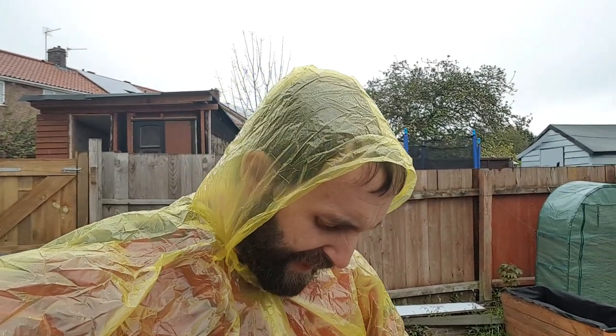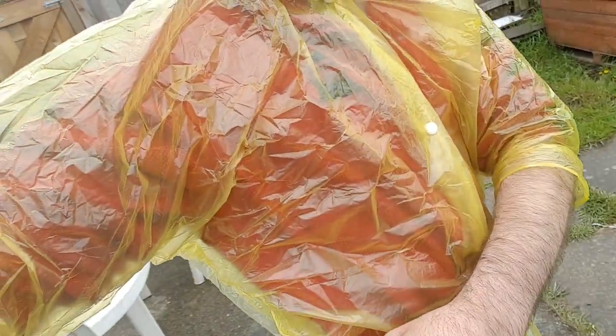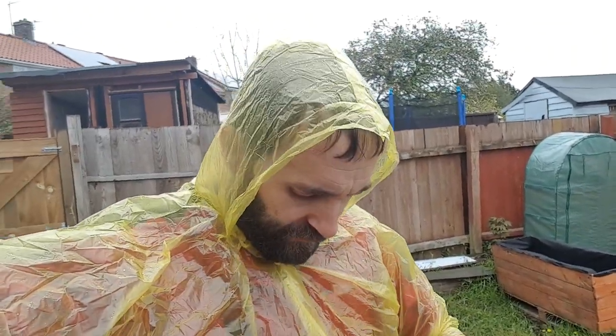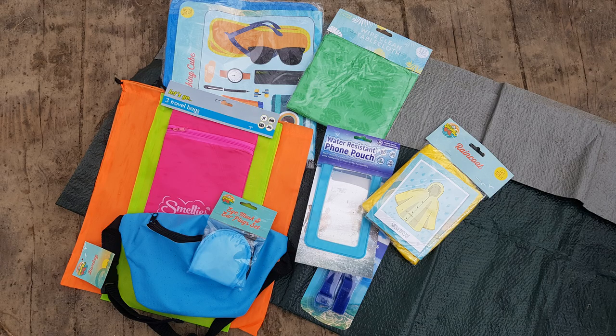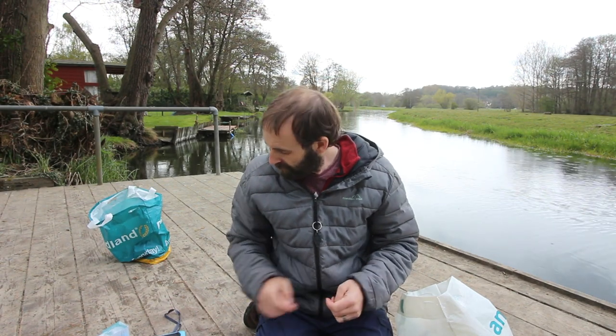The poppers are okay, though some of the poppers didn't do up all right. The seams seem to be fairly good, how they're attached. What is it? It's a bin bag with a hood. So what more can I say? I think that is it for the shelter side. We're now going to move over to see what we actually have for the camping line.